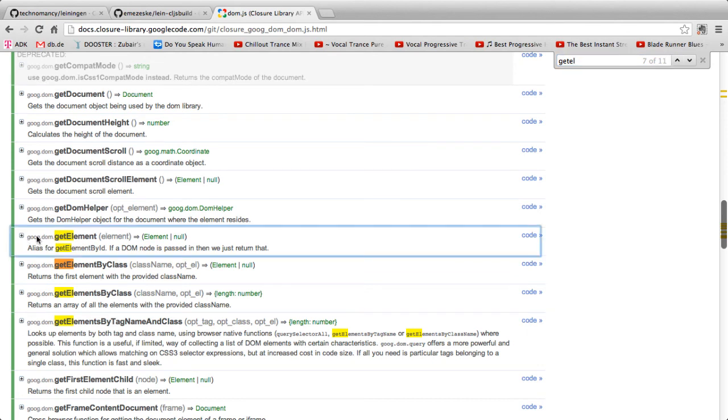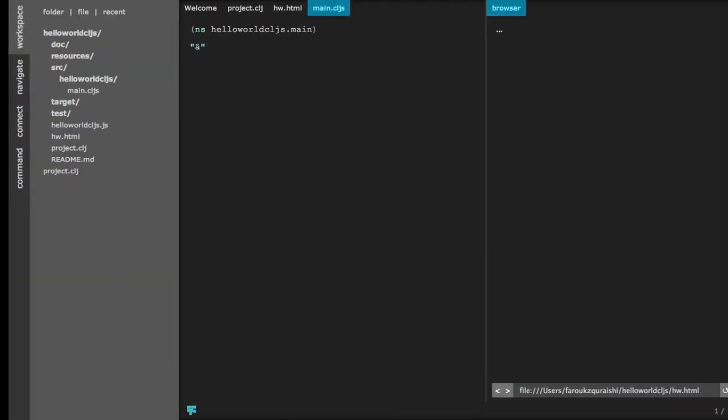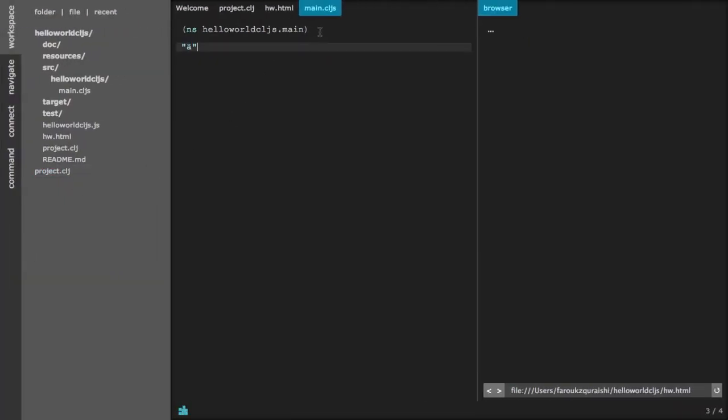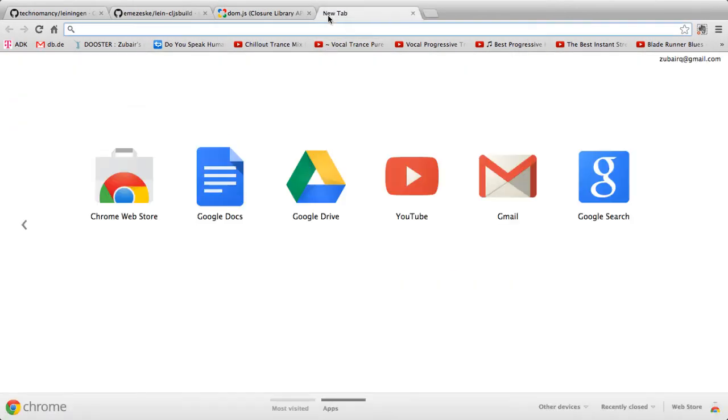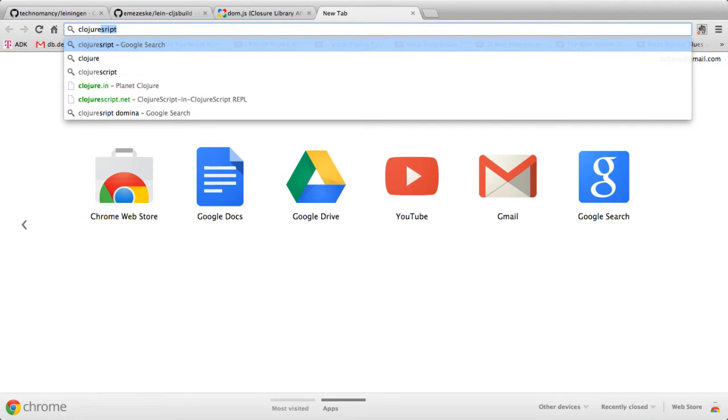Google DOM getElement. Before we can use that, we have to add a require into the namespace.